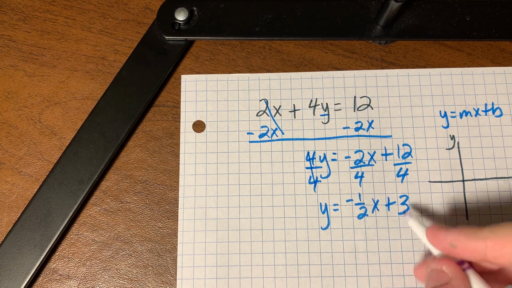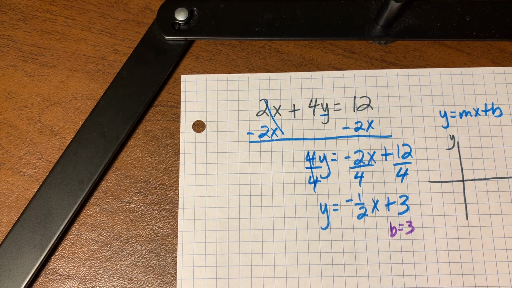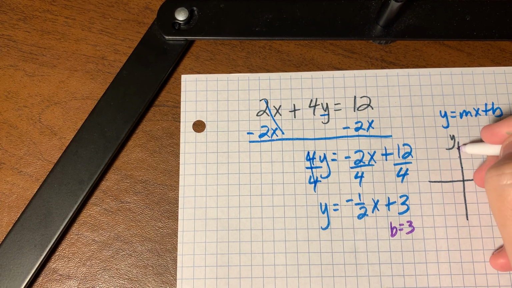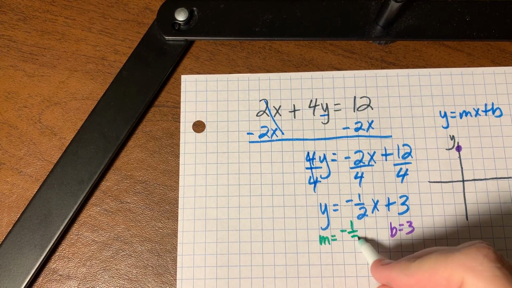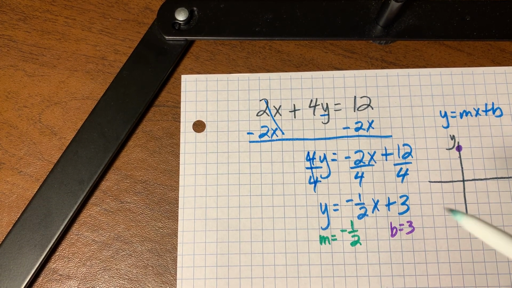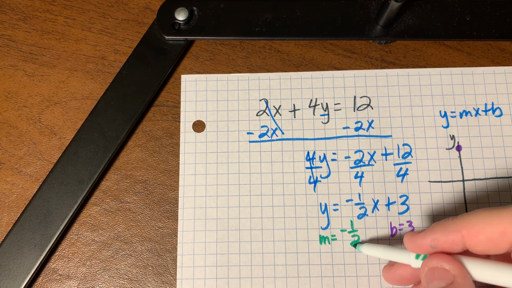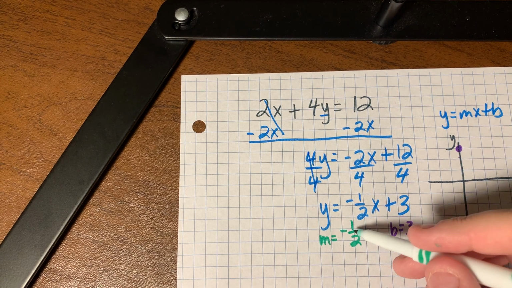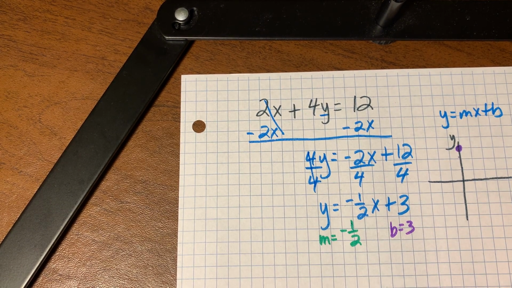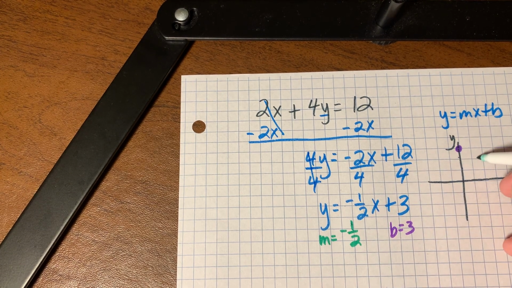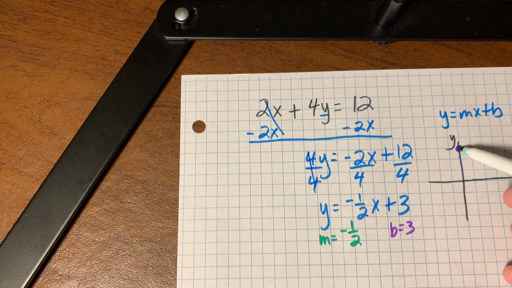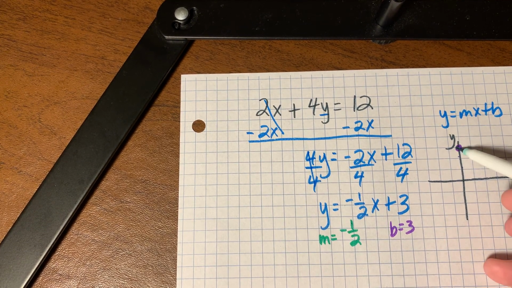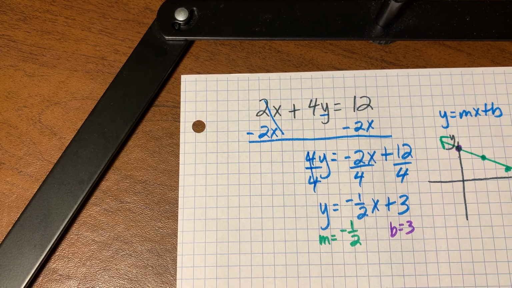My y-intercept this time is 3, so I know to begin at 3 on the y-axis. 1, 2, 3. The slope is negative 1/2. Now, you can go down 1 over 2, or you can go up 1, left 2, all right? So only use the negative for either the top or the bottom. Usually we put it with the top, so down 1 over 2. Down 1 over 2. And we can draw our line here. Hey, that one's a little bit better, huh?